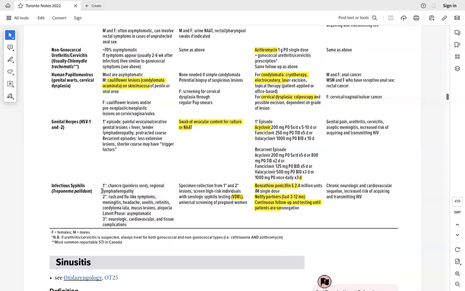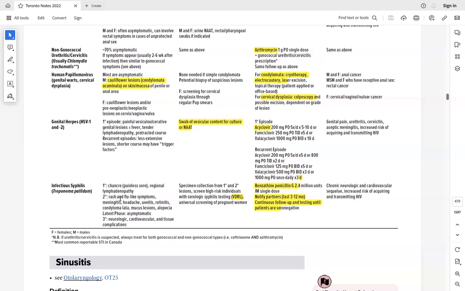Then for syphilis, we have primary, secondary, and tertiary. In primary, syphilis is painless. They might just come to us, and in the genital area, on examination, there might be some painless ulcers present, known as chancre. On further examination, there will be lymphadenopathy. The patient might have some ulcers and didn't even notice, or didn't bother to seek further medical treatment because they were painless. So on examination, they might be present.